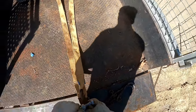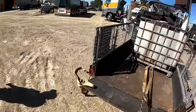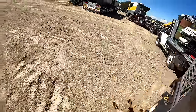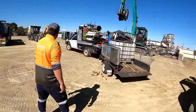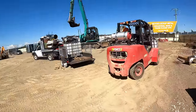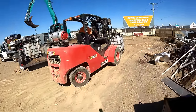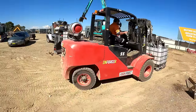Right. My idea here. We put the hooks over and drag that back. Yeah. I'm going to hop out of the road. I'll wait till it's done. Yeah, you do him. I'm going to just stand back over here so he can do what he wants. Watch out, behind ya.